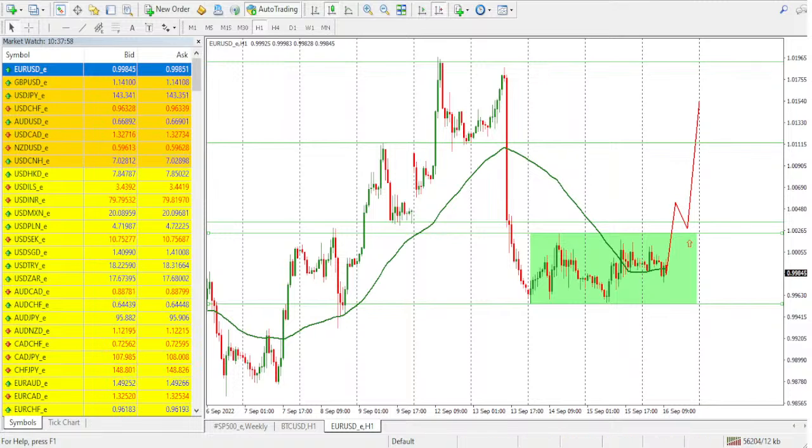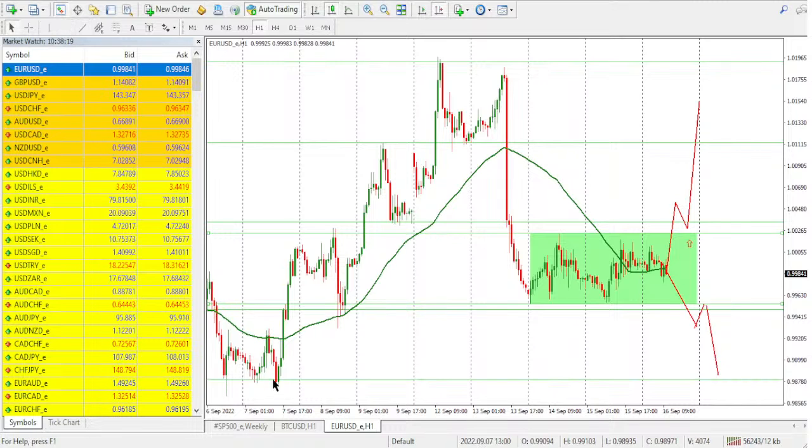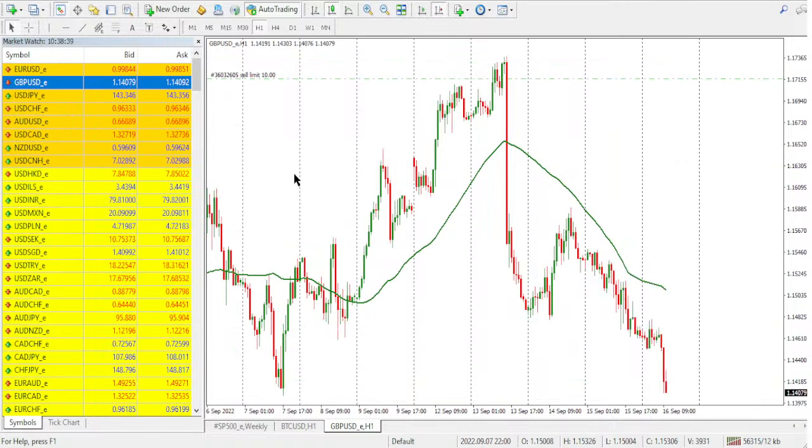So in case the price breaks below this point, these two lines, we want to see a retracement. That is, in case the price breaks below it, we want to see a pullback before the price can continue downwards. So up to this point here, which means this here will be a good place to look for a sell from. Sorry about that. So we may look for a sell here, or we may wait and look for a buy around this area here. My next chart is GBP USD.